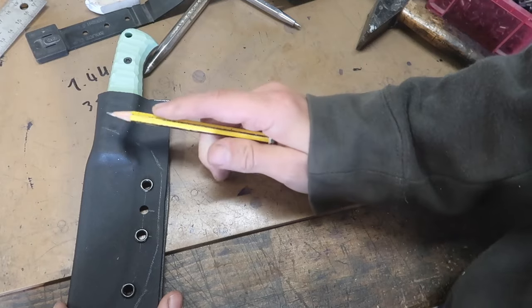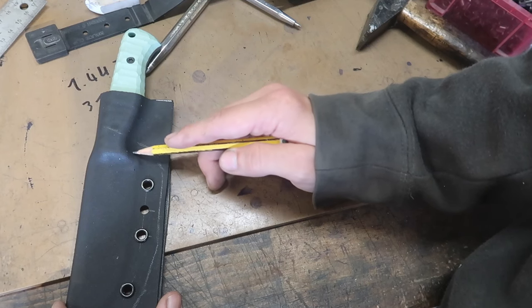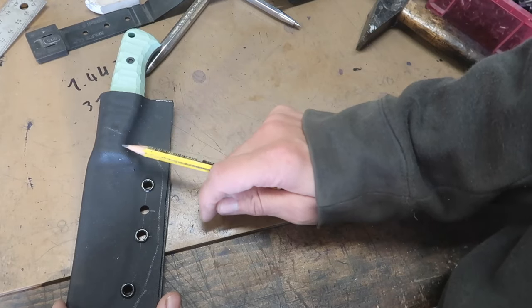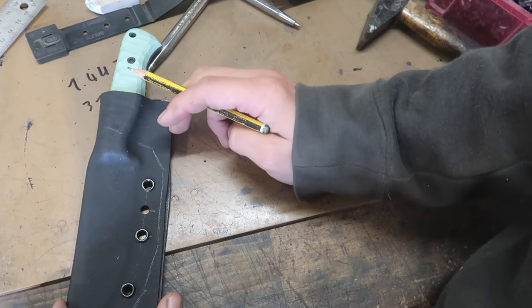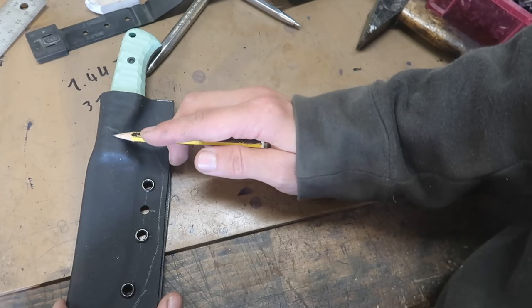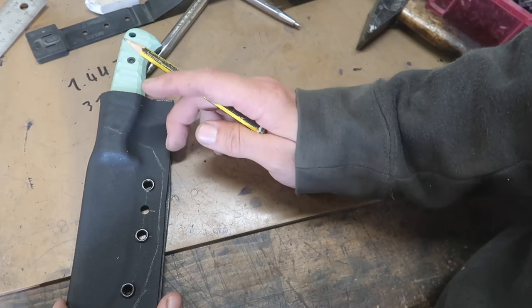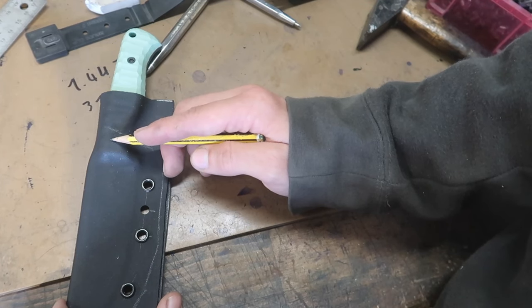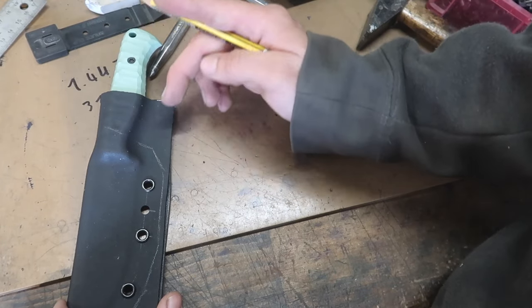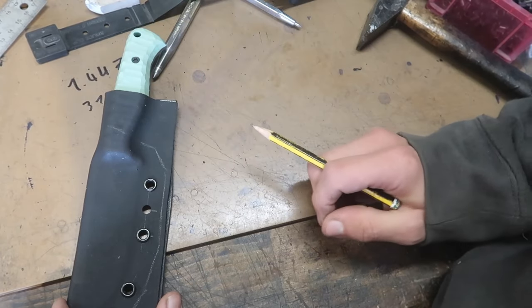I leave my kydex sheath quite high because I'm not going to cut out that portion - I'll explain why in a moment. Also, on this knife we're using screws, and if a screw is a little bit lower I'd recommend putting some tape or paper to cover up those holes, because otherwise the tension will be super tight there since the kydex is pressed in really hard around the screws. That's why I'm going to cut it right over the screw so we don't have that problem.